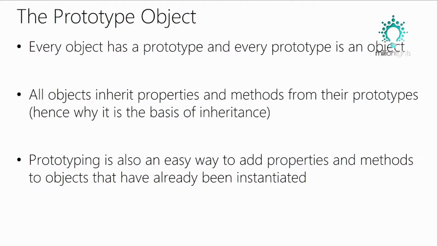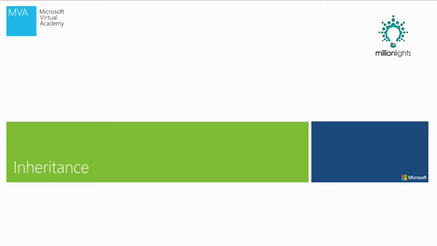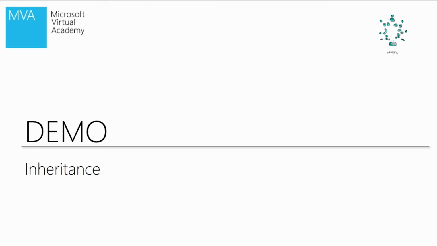So we're really going to go into using the prototype keyword and showing you more of what prototyping can do. So that also leads back to inheritance, which you'll see in a few seconds. It's really all easy to show you with a demo rather than explaining little things. I've kind of noticed that. So it'll be a lot easier when I show you what I'm about to do: create an object, and then from there show you how prototyping can be used, like I said, to add methods and to add properties.